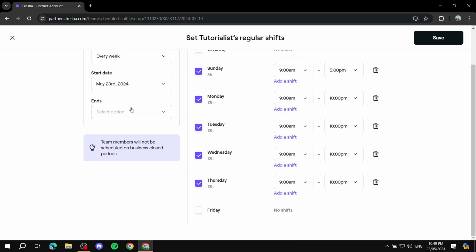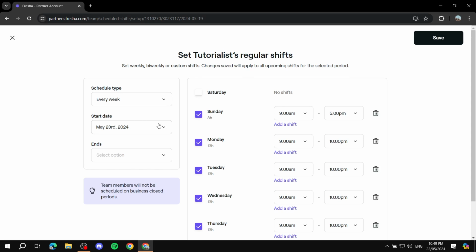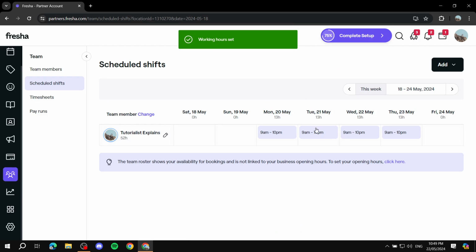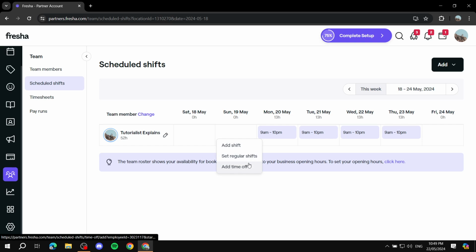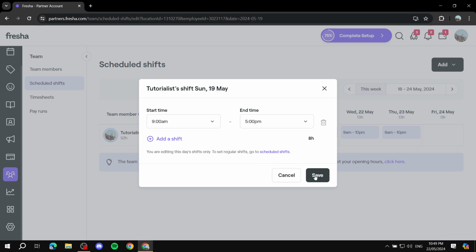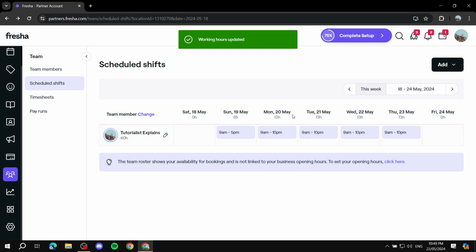But once you're done, we can just go ahead and click on save. Oh, sorry, never mind. There you go. And now it's going to be from within the regular shifts. So add shift, save, and there you go.